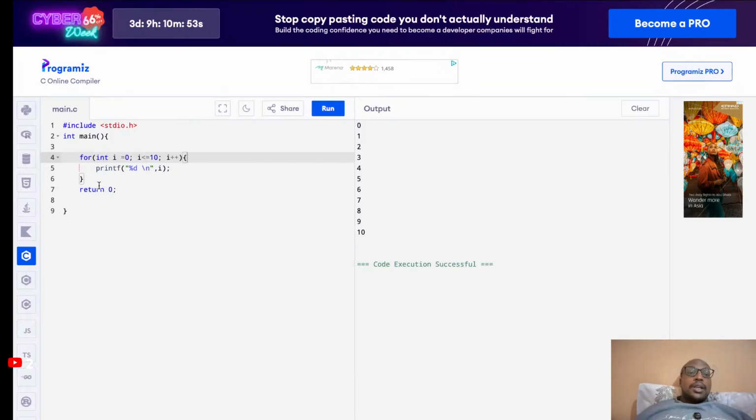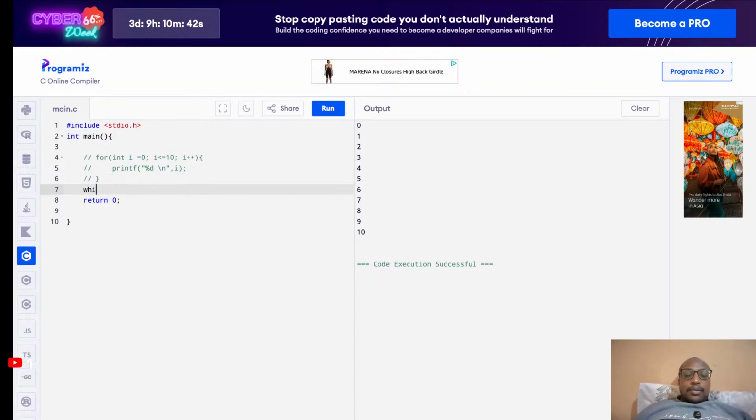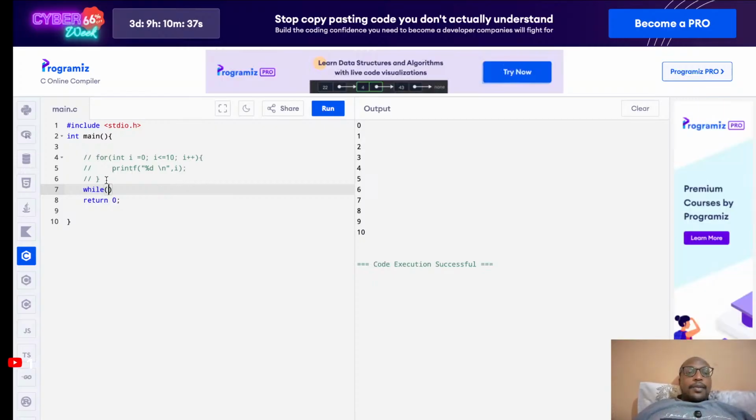Also last time we did the same thing, some code to count the same but using a while loop. So we used while. For a while loop, you have to initialize i outside the while loop. Then here we write our condition. Our condition was i is less than or equal to 10.